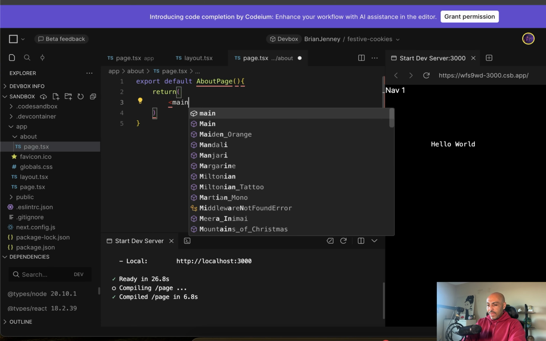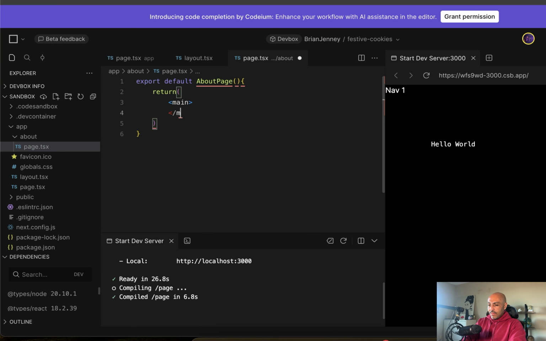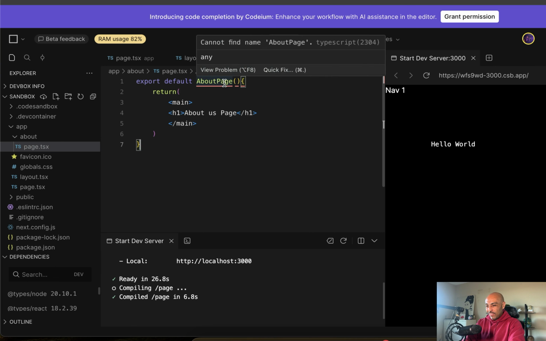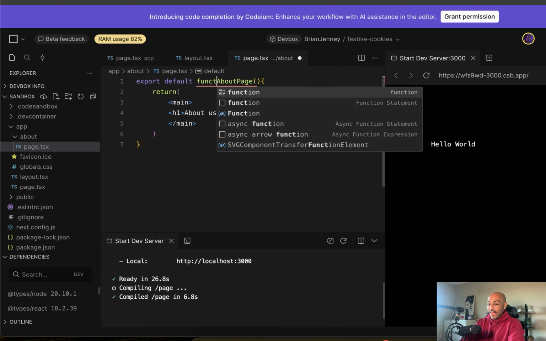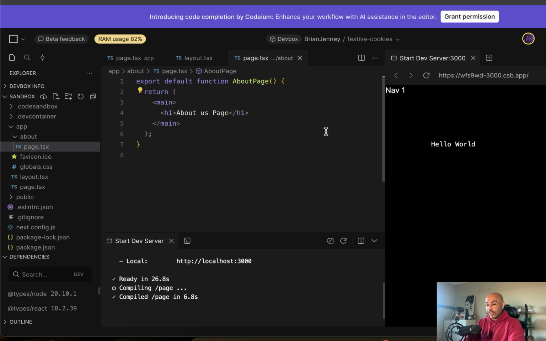And we'll put a main, and put a div. And another little fancy div here. If I can type correctly, the microphone's in the way, so I'm not typing like I should. Don't judge me. Anyway, let's put about us page. Let's not put it in a div. Let's put it in an H1 or something like that. Okay, return, and so on. What's wrong with this? Why doesn't it like that? Cannot find name, export default function. Oops, my bad. Cool, export default function.